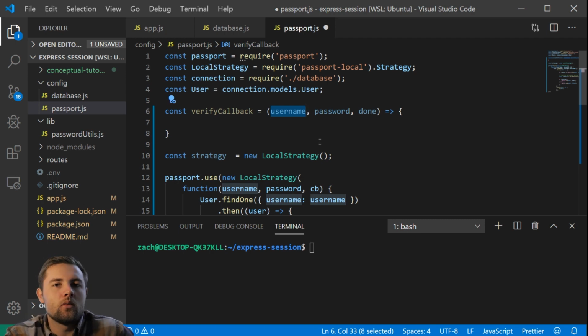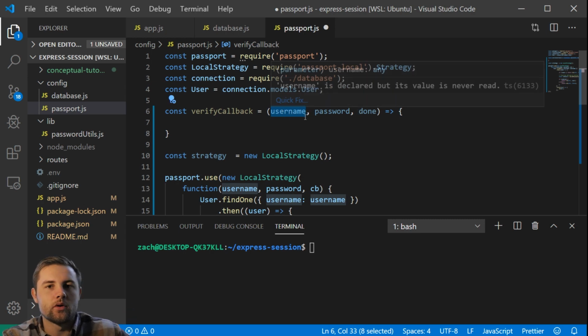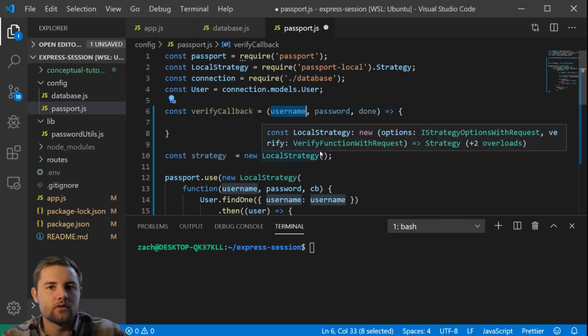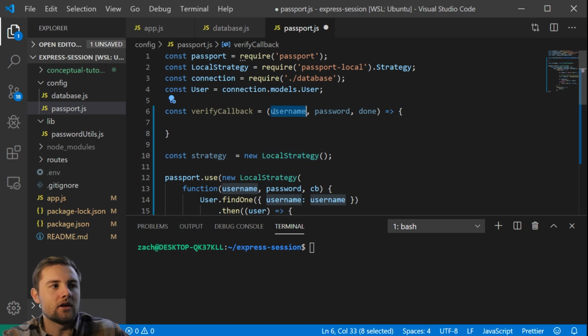If we were to create a login form, type in our username and password, and make a post request to the Express API, that post request is going to have a username and password field, and Passport is going to automatically look for those two fields, grab the values of them, and populate them in the verify callback.